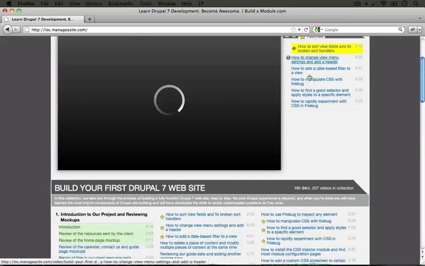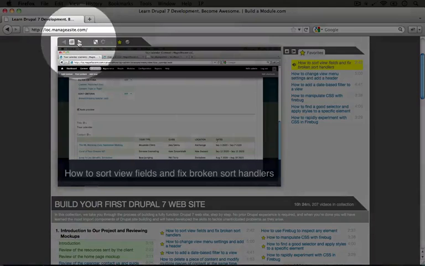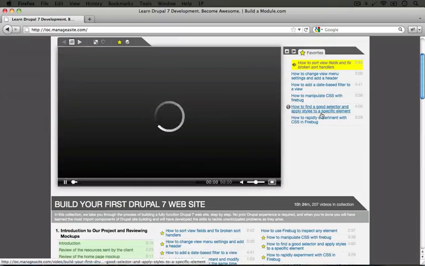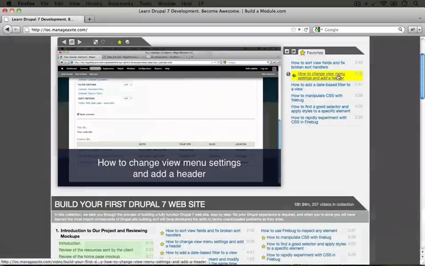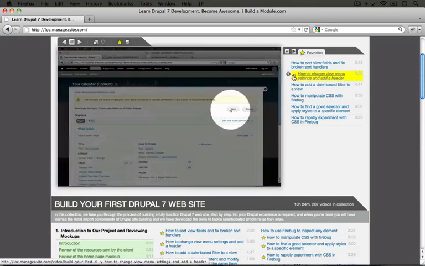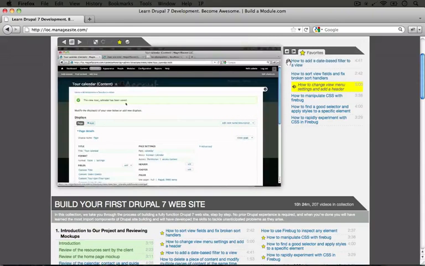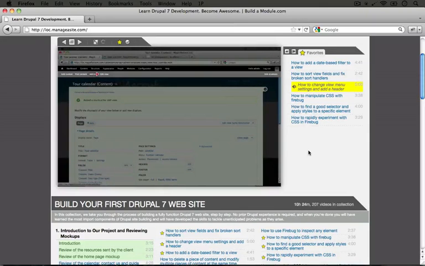I can go ahead and click one of the items in this favorite list, and it will begin playing it and highlight it. And as I navigate back and forth between videos, if I click this arrow right here, you'll see that it goes to the next video on the favorites list right here. So we have just a favorites list that we can go through just like any playlist. And if we wanted to reorder this, we could simply hover over the item and drag the drag icon to any point on the list, and it will save the new order in the background.